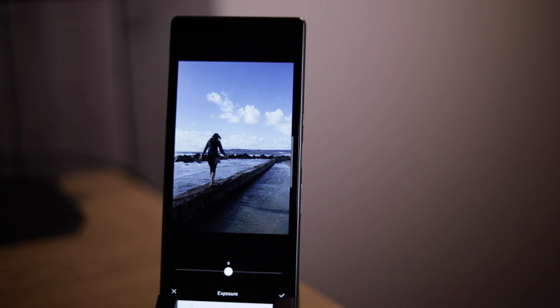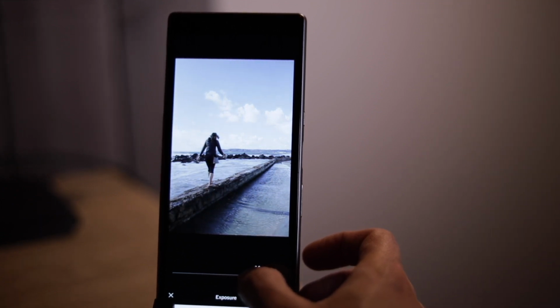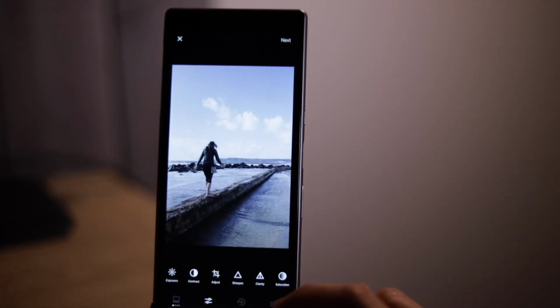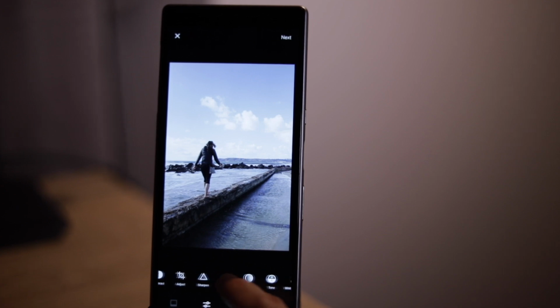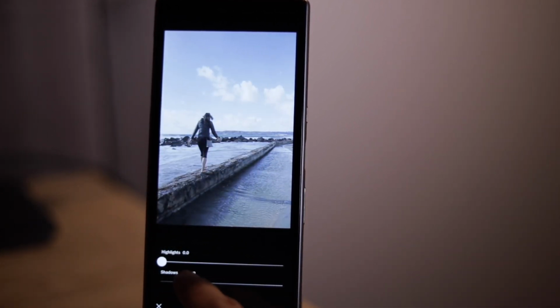Here's a picture of my gorgeous wife walking down the beach. Okay, so when I look at this picture, 2 things need to be adjusted, exposure and shadow. So when I pull back the shadow, I can see more detail and just to brighten up the pics a little bit. Again, look at the clouds to make sure that I don't blow them out.